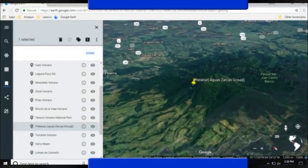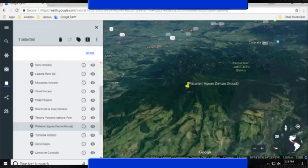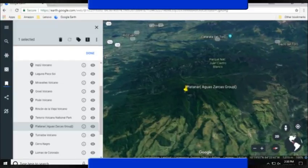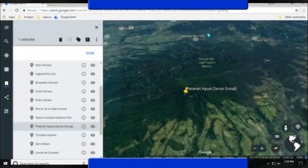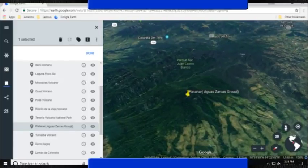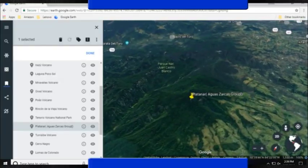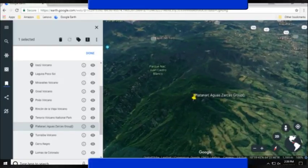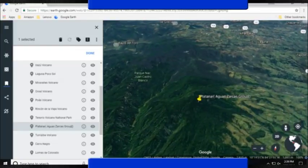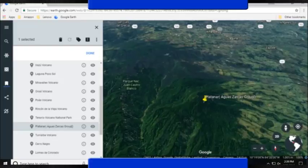Platanar is a volcanic center in the central mountain range. The complex covers 900 square kilometers, which is 220,000 acres, and is dominated by Porvenir volcano at 7,438 feet, whose summit crater lies 3 kilometers south of Platanar. Cerro Platanar, also known as Volcan Congo, with a peak elevation of 7,162 feet, has a destroyed crater to the northwest and prehistoric lava flows on the western flank. One of them, the so-called Florida flow, was perhaps created by Platanar's most recent activity.